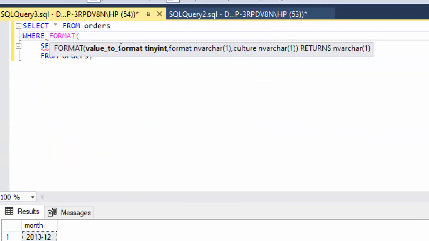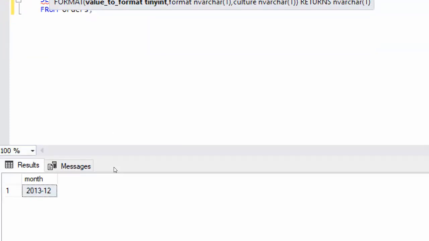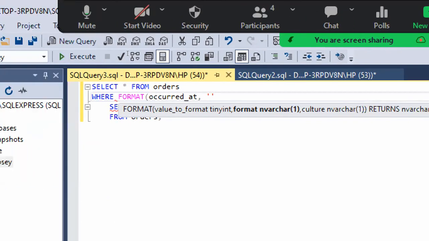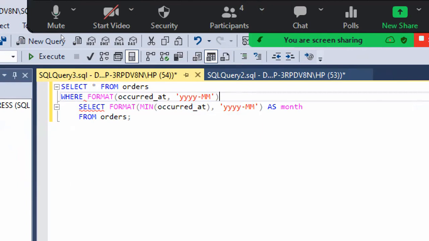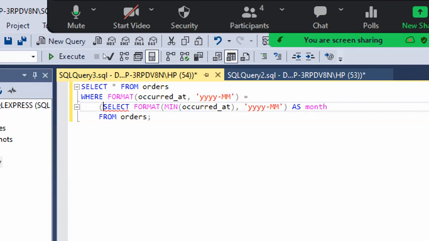Just go through the whole month in the orders table, and return those that match this month here, December 2013. So the format is called as month. So select star from orders where the month in the orders table is equal to the result from this query. That's what we're doing.